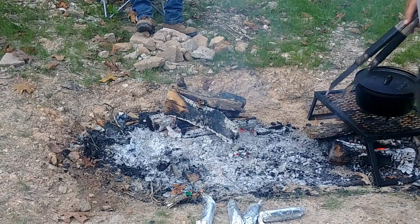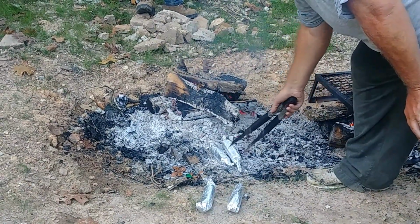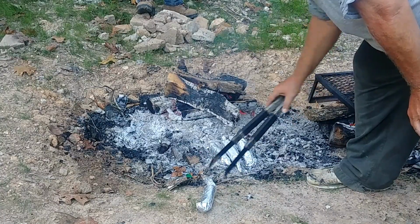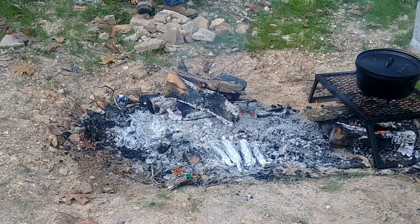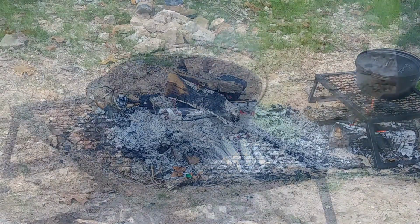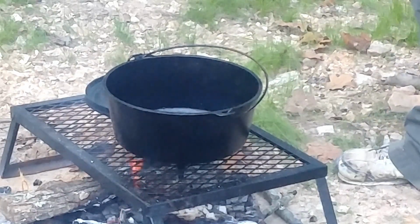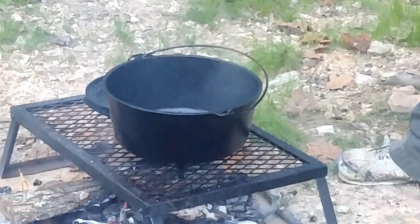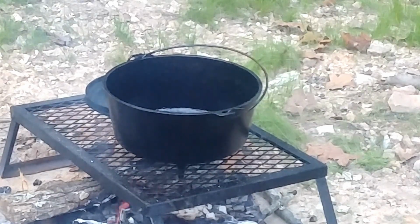Alright guys, we're just going to stick these on the edge of these hot coals right here. Let them start getting warm. And we'll rotate them a little bit if we have to. Right now, I'm just going to spray the inside of this Dutch oven with cooking spray. And I'm going to put a little bit of olive oil in here.